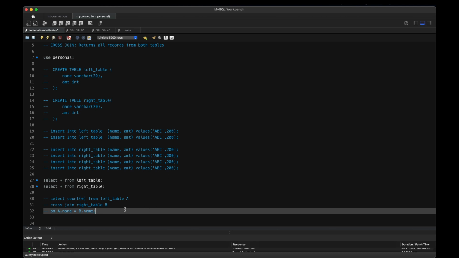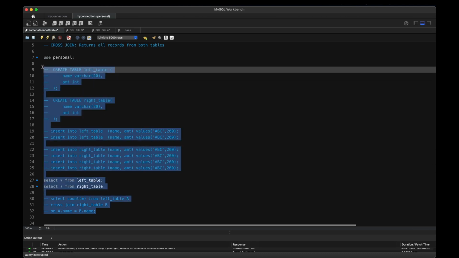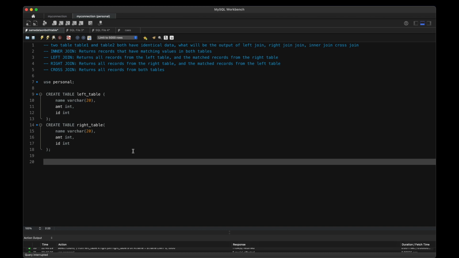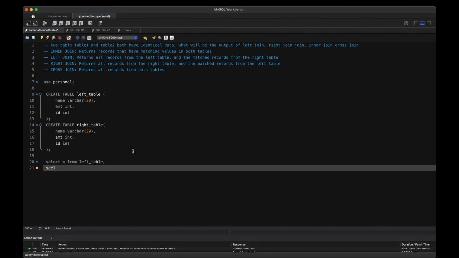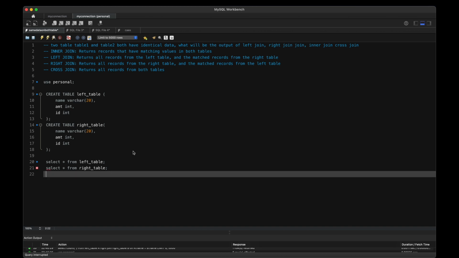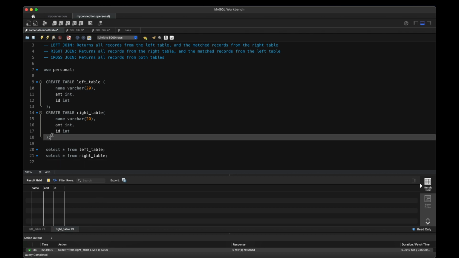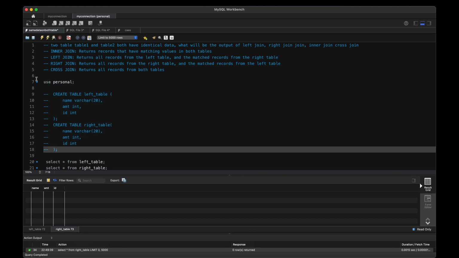Okay, so it should be giving us some results. We got our tables with name, amount, and ID columns in both the tables, and I'm going to comment these out because we don't need these anymore.